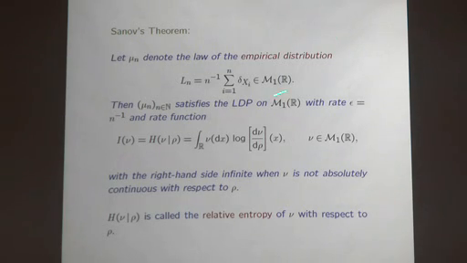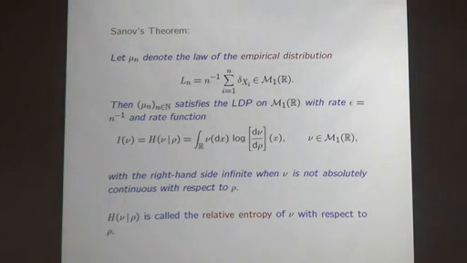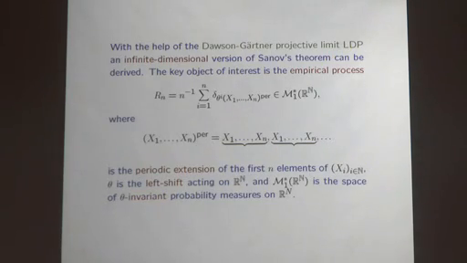But you can play, and in fact, you can get more general theorems out of the Gartner-Ellis theorem, because for the Gartner-Ellis theorem, you would look at the moment generating function of this kind of object, and that is also perfectly okay. So these are two very simple examples, and there are lots of things that you can do with it in a more general setting.